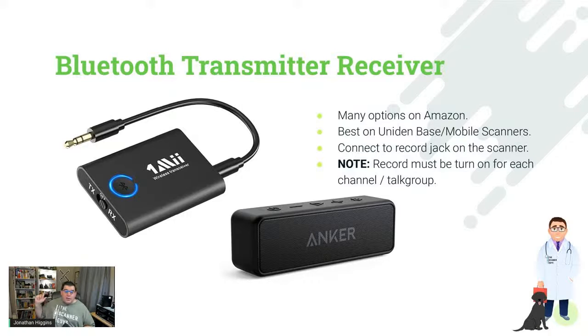But the great thing about it is I use this all the time. I'm in a rental, so I'm not able to put antennas out everywhere or run coax cable everywhere. I'm able to run coax cable into this room. I got really good reception on the railroads. So I want to be able to listen to this in the living room or the bedroom. So basically, I got one of these Anker speakers. It'll connect directly up to that Bluetooth transmitter like it just did there. And I'm able to take this speaker around the house.